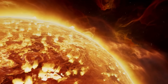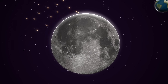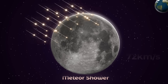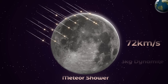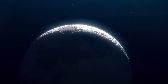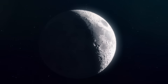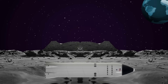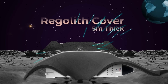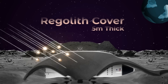With the construction phase complete, we need to protect our moon base from the elements. There won't be any wind or rain, but there will be no shortage of meteorites and cosmic radiation. Around 100 ping-pong ball-sized meteors impact the moon every single day, and with no atmosphere to slow them down, those chunks of space rock reach the surface moving at 72 kilometers per second — carrying kinetic energy equivalent to 3 kilograms of dynamite. With no magnetic field for protection, the surface is also bombarded with cosmic radiation from solar wind, which leads to genetic mutation and cancer over time. The best defense against both threats is a thick layer of lunar soil, or regolith, covering the entire Starship — a 5-meter-thick covering is required for effective shielding.